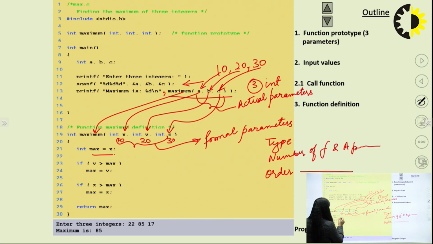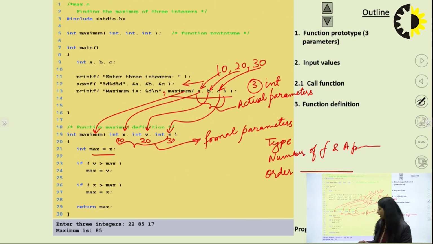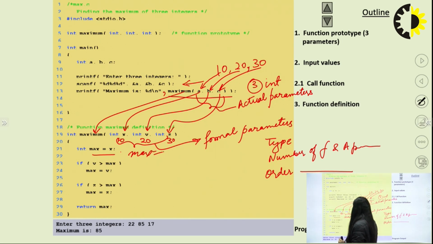Now we have taken another variable max and I have assigned the value of X to max. That means initially max is equal to 10. Now I have included a condition: if Y, what is the value of Y?